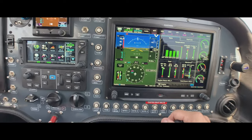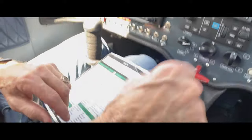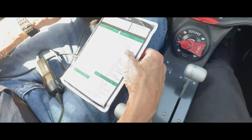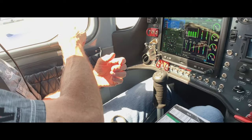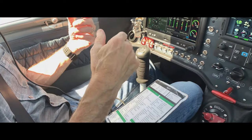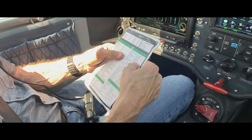Okay. So, back to the checklist. We've set the brakes. We've talked about exchange of controls. You know how to operate the door latch. Right. Okay. We'll just double check that before we roll on out.